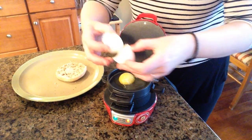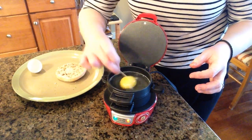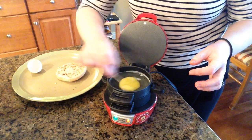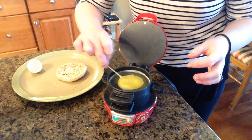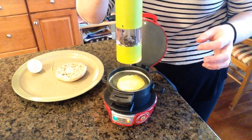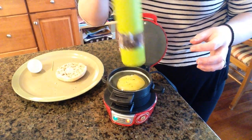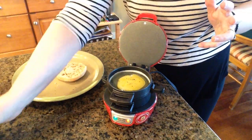Just like that. And this is where the toothpick comes in handy. I just want to break this yolk up a little bit so that it separates a little and spreads around. There we go. And I'm going to put a little bit of pepper, and a little bit of salt. Don't need too much because that ham is probably already kind of salty.